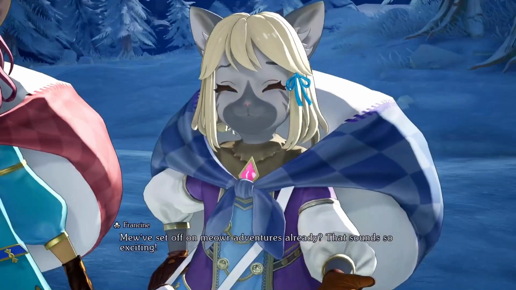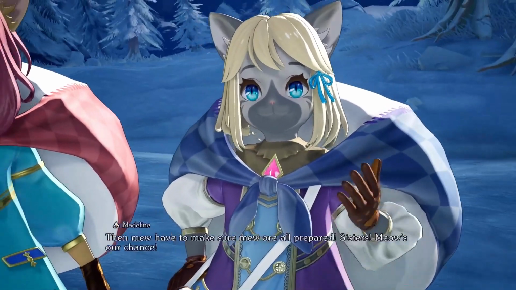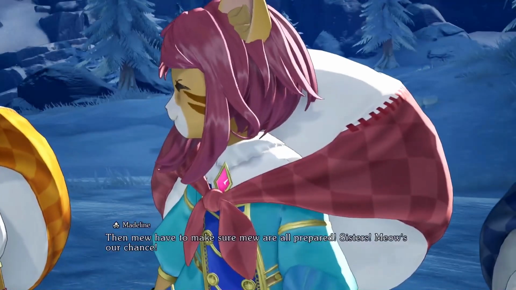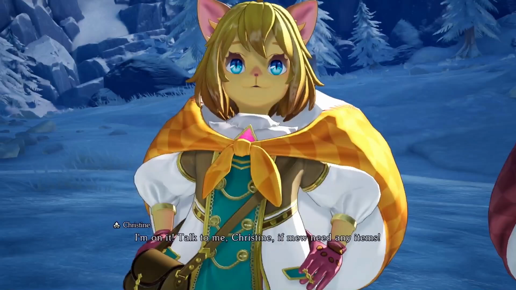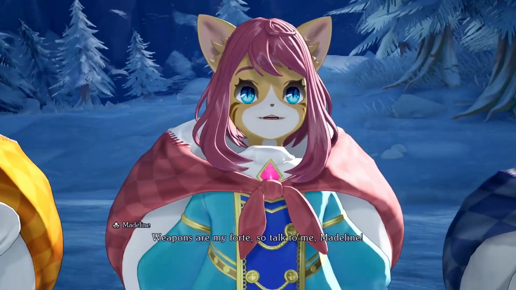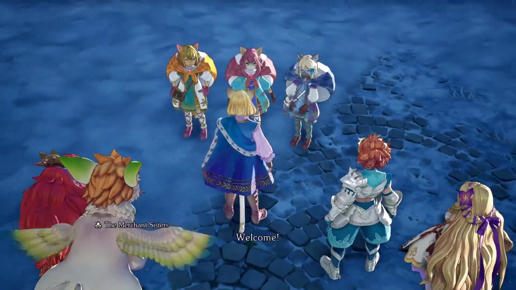You've set off on your adventures already? That sounds so exciting! Then Mew have to make sure Mew are all prepared! Sisters! Now's our chance! I'm on it! Talk to me, Christine, if Mew need any items. And I, Francine, have gear for Mew. Weapons are my forte, so talk to me, Madeline! Welcome!